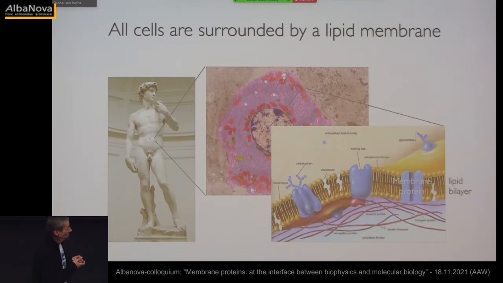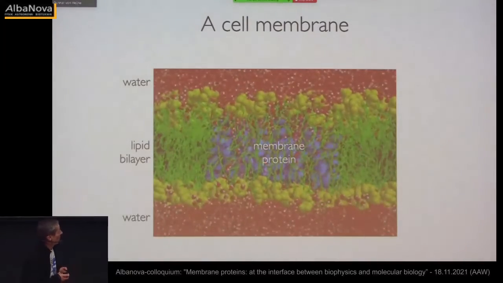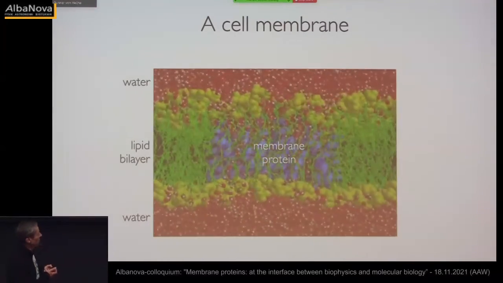And they have all kinds of functions, but many of them related to transport, like ion channels, pumps, transporters that can pump molecules against the concentration gradient, receptors that, if a signaling molecule comes in the bloodstream and binds to a receptor, can trigger conformational changes on the inside and signaling events inside the cell, so that the outside can affect the biochemistry that happens inside the cell in many different ways. So they are really the gatekeepers of the cell, these membrane proteins. And they have, as I said, very, very many different and very refined functions that have evolved over the years. So those are the proteins we are interested in. If you blow it up even further, this is a molecular dynamics simulation, obviously, of a lipid bilayer.